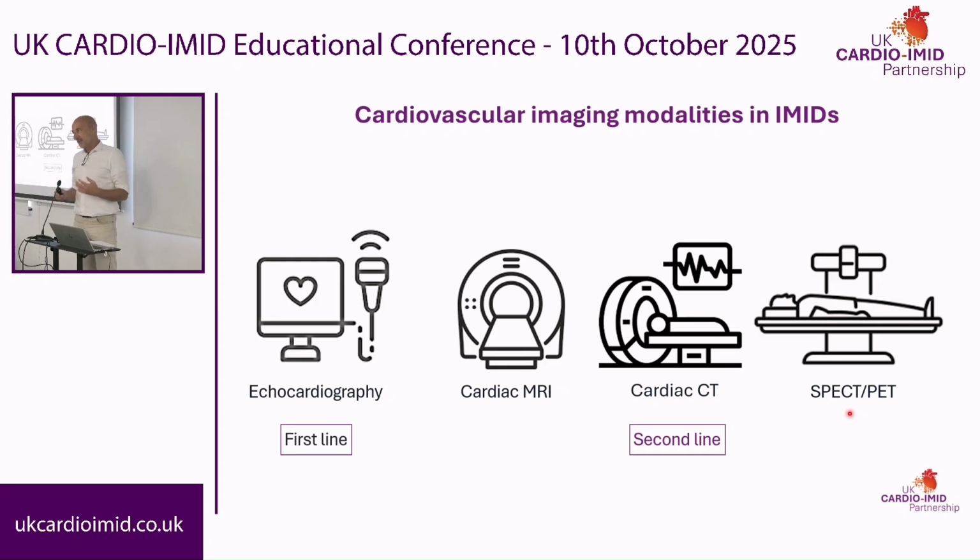So the valves are not the strength of MRI because MRI is relatively slow in its acquisition. And coronary artery imaging is possible with MRI, but it's much better with CT because, again, MRI is quite slow. So if you want to take a picture of something that's very thin and moves a lot, if you have a camera that takes like 2 minutes to take a picture, that's going to be quite blurred. So in general, we use MRI where the myocardium is affected or involved, the aorta is involved, the pericardium, so the structures are a little bit larger.